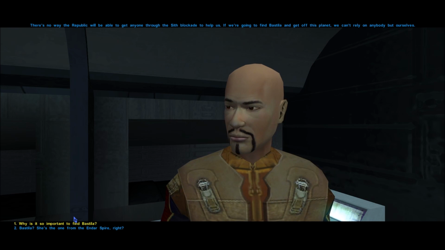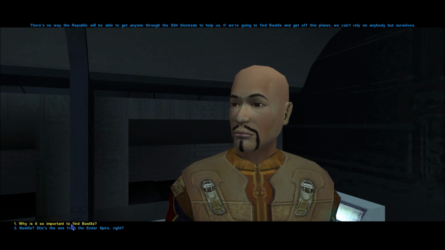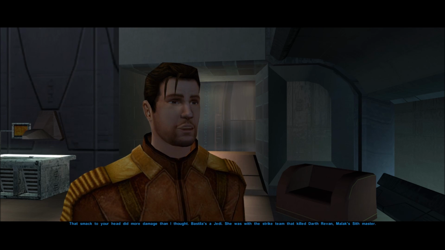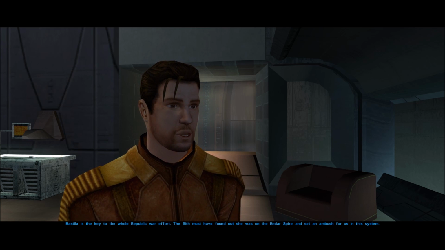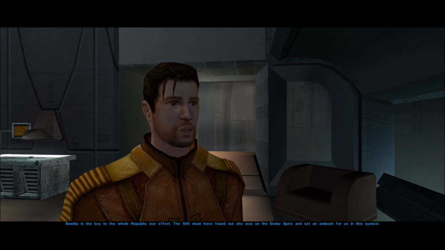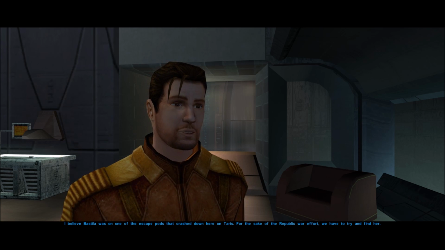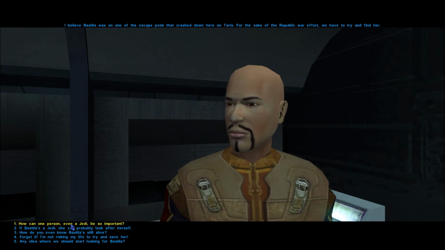Well, alright then. Why is it so important to find Bastila? She's the other one from the Endar Spire, right? Why is it so important? That smack to your head did more damage than I thought. Bastila's a Jedi. She was with the strike team that killed Darth Revan, Malak's Sith master. Bastila's the key to the whole Republic war effort. The Sith must have found out that she was on the Endar Spire and set an ambush for us in this system. I believe Bastila was on one of the escape pods that crashed down here in Terrace. For the sake of the Republic war effort, we have to try and find her.